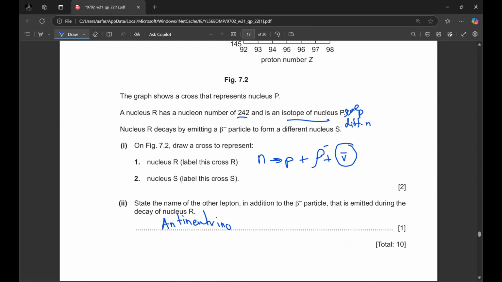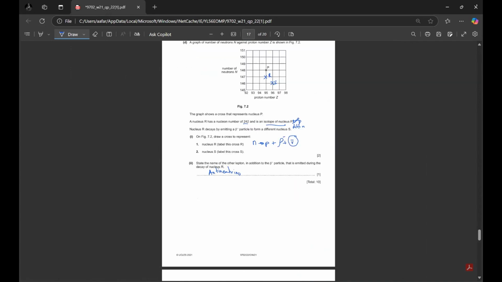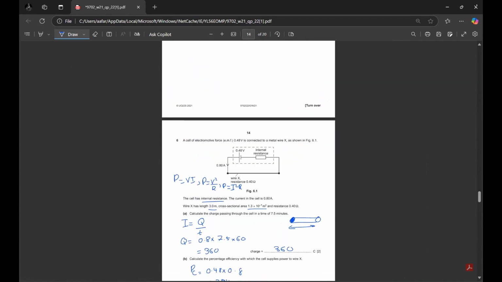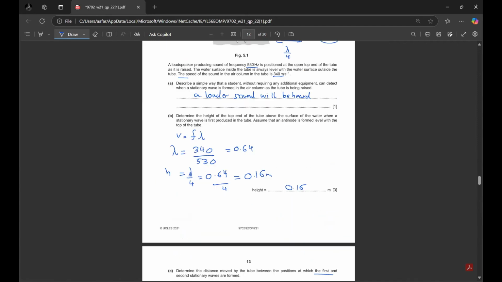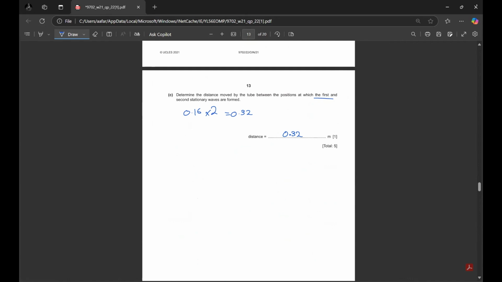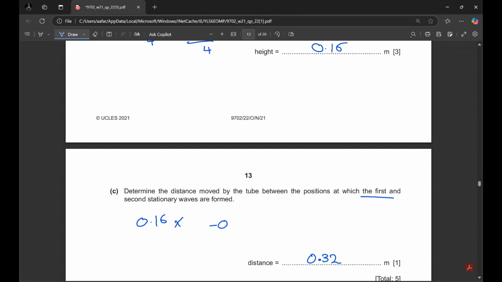Okay. Hopefully, this paper was not very difficult. It is an old paper, so there are some questions which are not in the new syllabus. But other than that, it should be pretty easy to do. Hopefully, inshallah. Yeah, I feel that this question might have been explained a bit better.